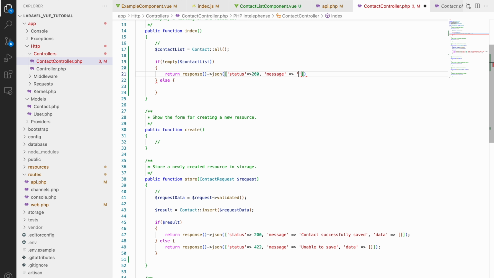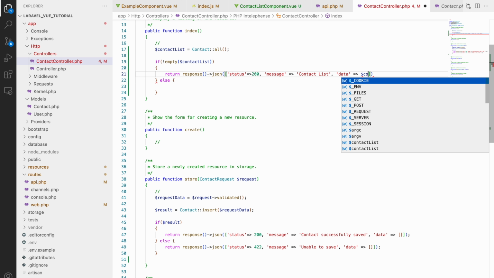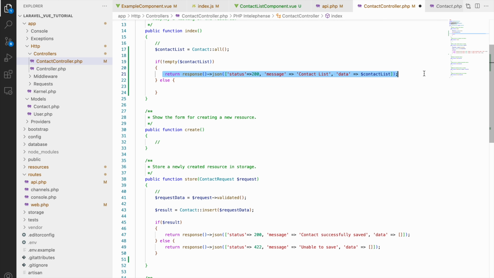Let's send the message contact list, and then data. The data will be the variable contactList. Now in the else condition, if the data is empty, we will send 422 as the status code, the data will be blank, and the message, say, no data found.